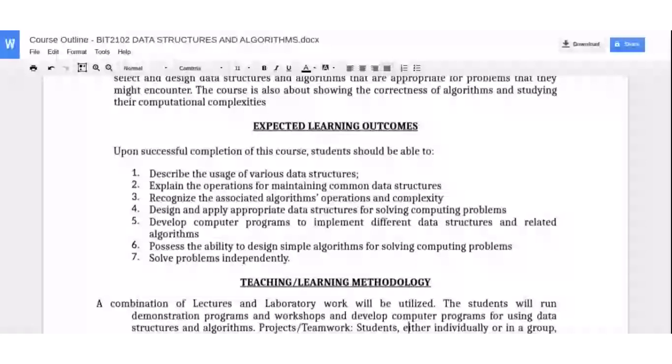There's also the ability to design simple algorithms for solving computing problems and solve problems independently.